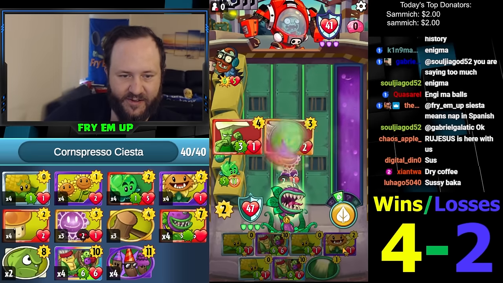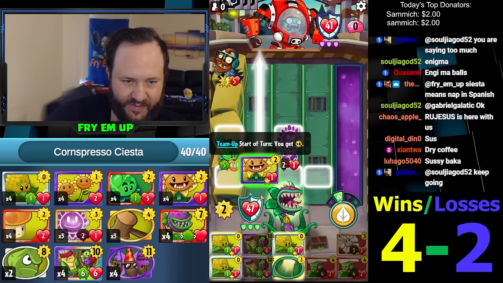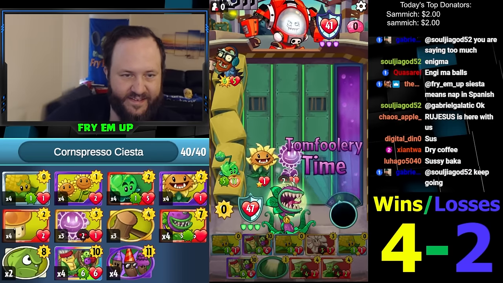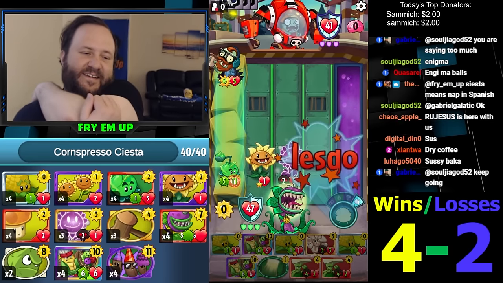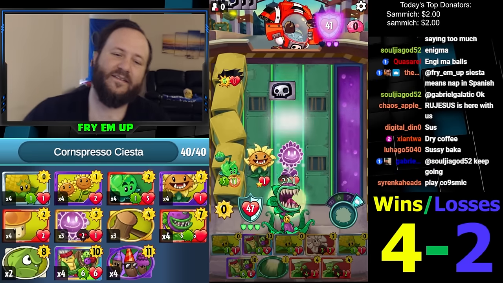And we're gonna have Cornucopia, I think. That's cool. Yeah, we'll play this here. We gotta get the team ups. Team ups are very important. Yeah, I know. Dry coffee zombie, very sad. This will proc the block. Good value.